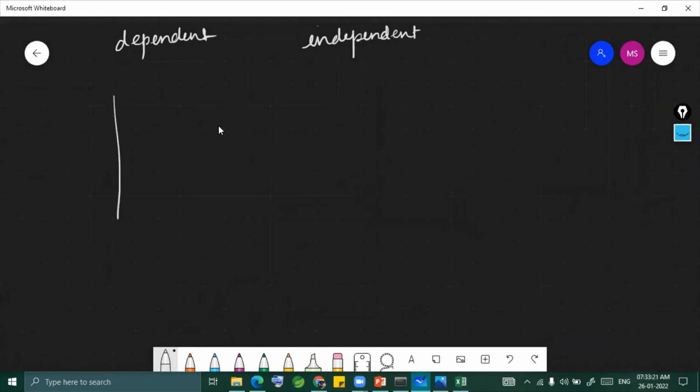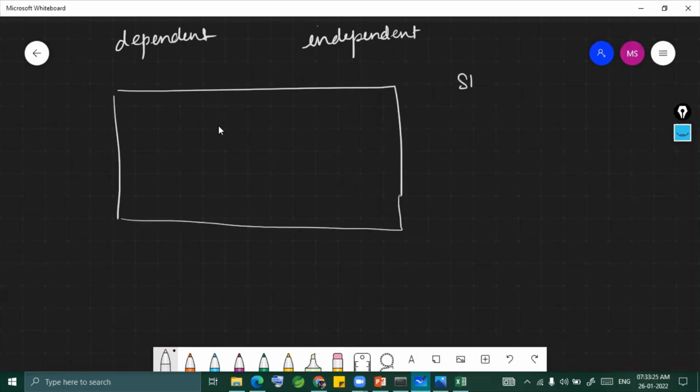If I'm getting a data set of first year students' marks, and I want to predict, I want to give a result whether he is passing or failing.